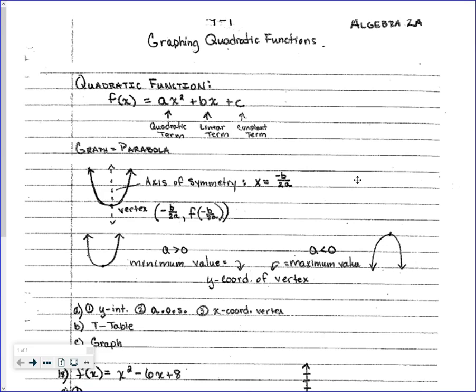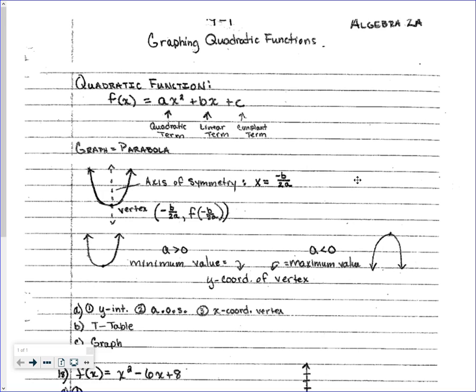Alright, 4-1, graphing quadratic equations. This is Algebra 1, but it's been a while, you maybe forgot it. I totally get that. It can be a little tricky, but you just follow the same thing every time. So if you get stuck, you just come back to your notes, okay?